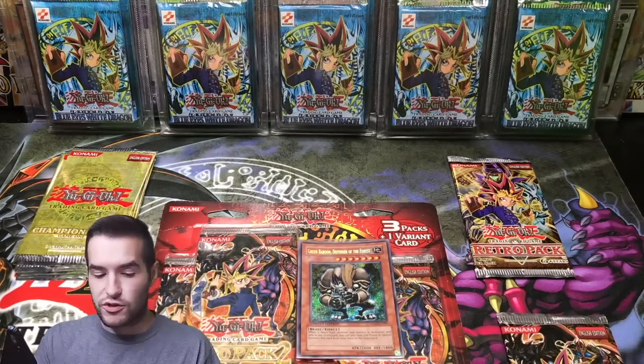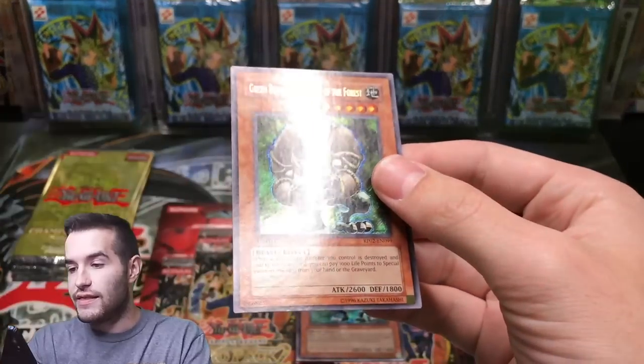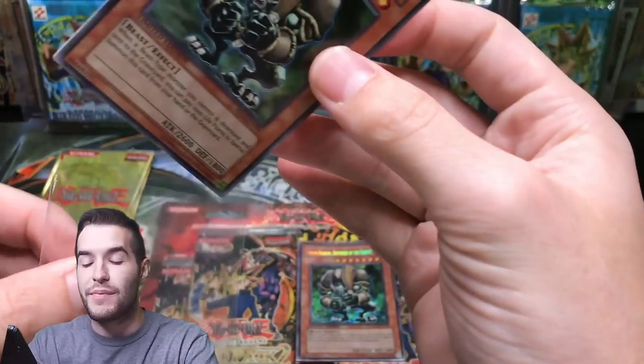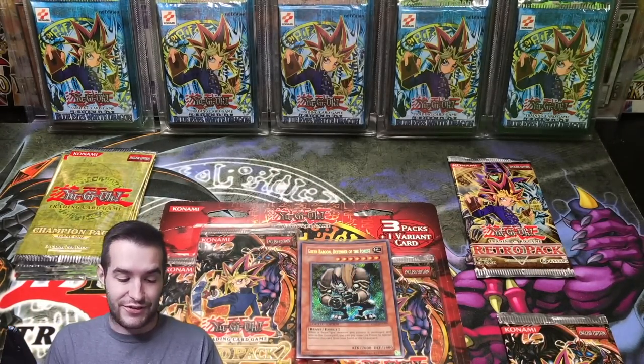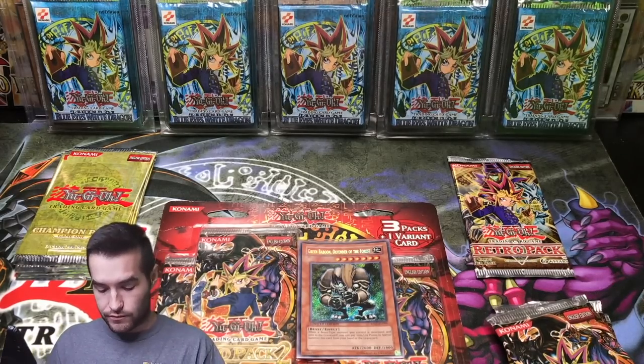Here we go. Let's get out these Retro Pack 2 packs. We do have a promo, which actually looks like it's minty. That's nice. It's not bent up at all. We got a Green Baboon. You can also pull the Green Baboon out of here without the limited edition, by the way, and that's a super rare card. So if we pull that, that's worth a lot, which is funny because the promo version is worth like a dollar.